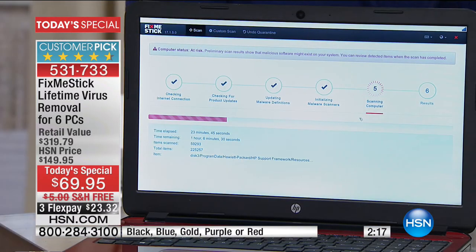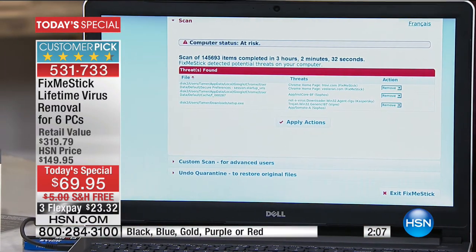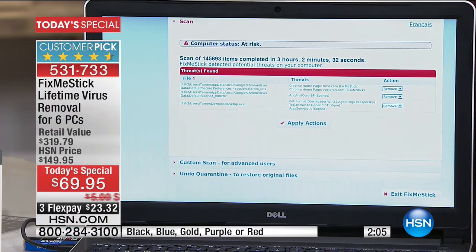And really, there's nothing extra to do. When this process is done, again, it's all automated. A little window pops up, like in front of Shannon's machine right here, and it says, look at all the viruses. So this one found three viruses. You simply click, and now your computer is restored. Clean. Those viruses have been removed, taken off of your system. Not just quarantined, not just wrapped up and put in a little jail, but actually removed from your computer. And that's what's so cool.